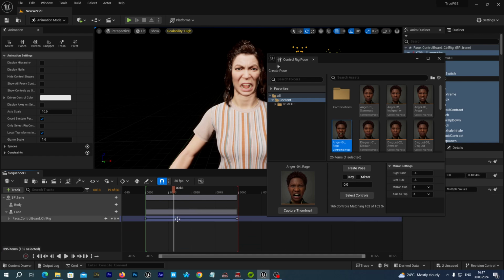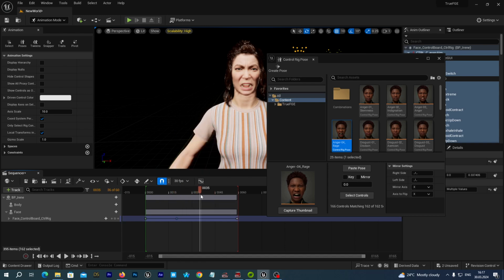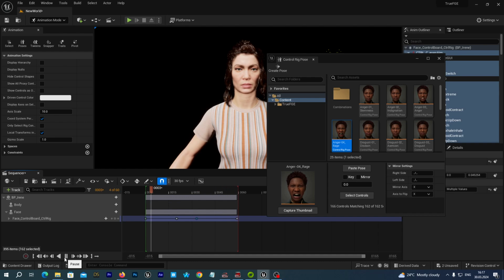Now we can select this anchor point and copy it to make the emotion last a little longer, and press Ctrl V somewhere here. Let's play, and you see we have our anger emotion, and then the face goes back to idle.